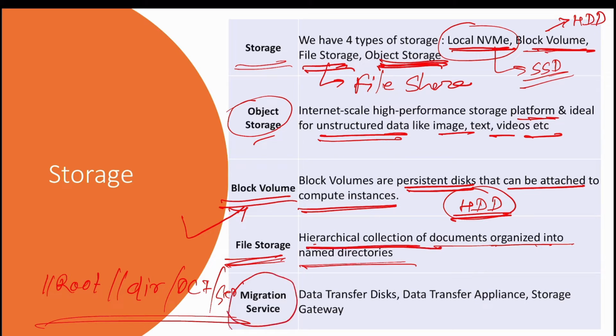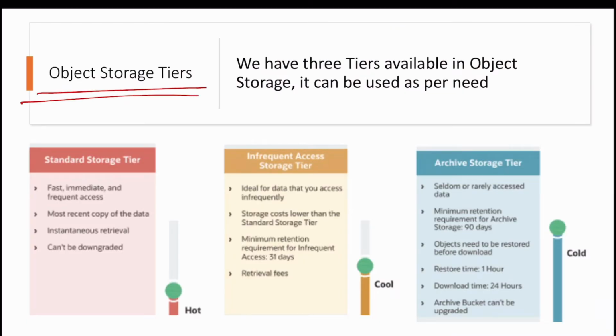We will talk about the migration services. That means when we move the data from our organization to OCI, what are the things we can use? So we can use three types of devices. First is transfer disk. It's like a disk where you can upload the data and send it to Oracle. They will upload the data in Oracle Cloud. Then we have data transfer appliance. For huge data we use these devices. These are the big devices. Then we have the storage gateway that we use to store our backup to the OCI. It is internet based, so software based we can say. So we have three ways to upload our data to the Oracle Cloud.